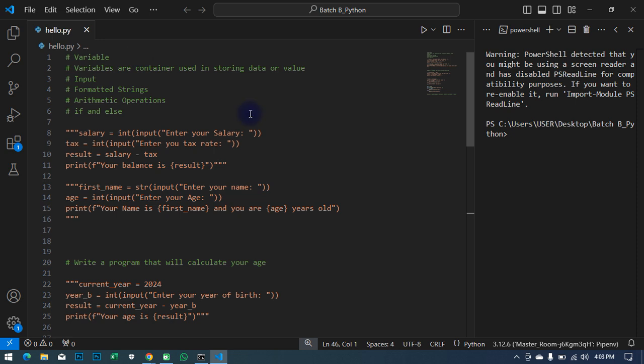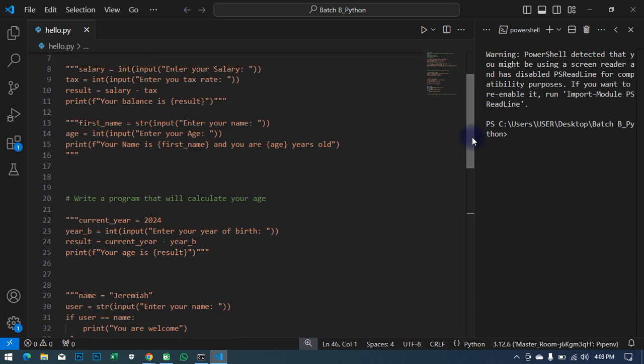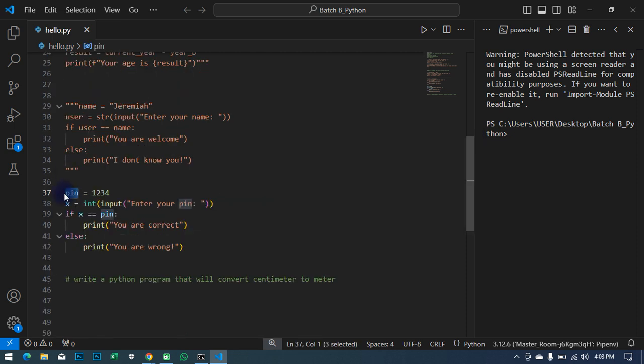And from what we have been doing here, we have been declaring variables. For instance, this pin is a variable that is holding data, and the data this pin is holding is 1, 2, 3, 4. 1, 2, 3, 4 is the data or value this variable is actually holding.